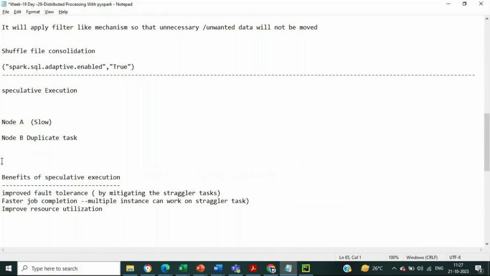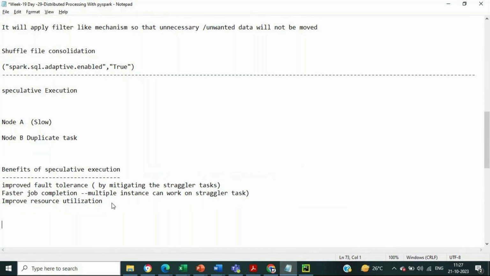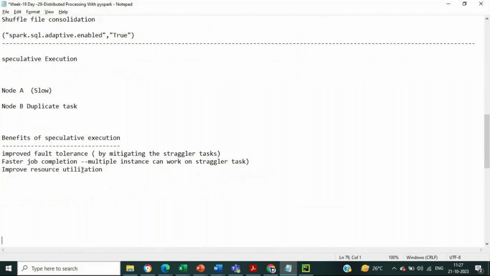So these are certain benefits, but we have certain issues as well with speculative execution, disadvantages with speculative execution.